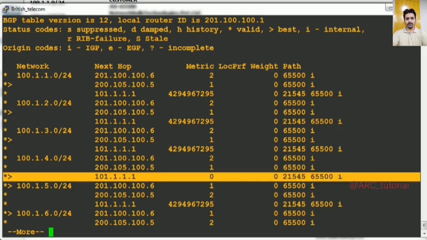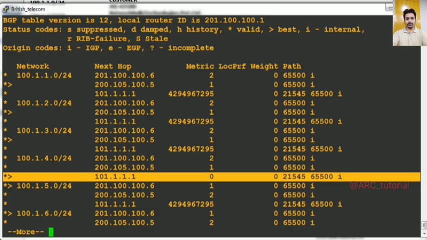And if you do not configure that ignore AS path command, then again it will not consider this path due to the AS path attribute, because via Sprint it has to cross two ASs, whereas via R5 and R6 it has to cross only one AS. So all these commands were required to achieve this task.